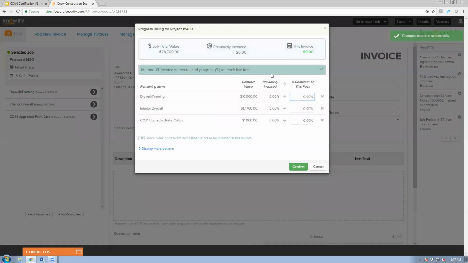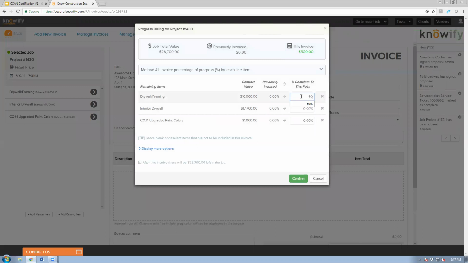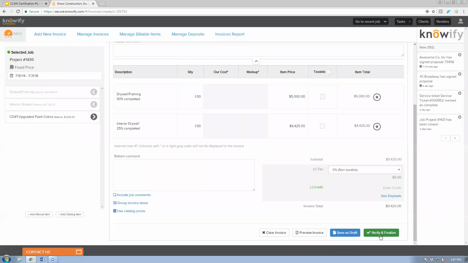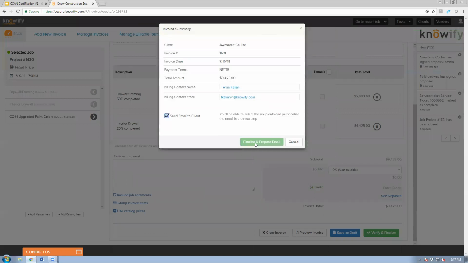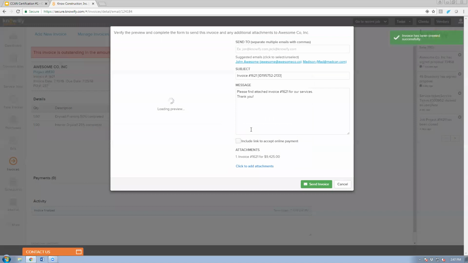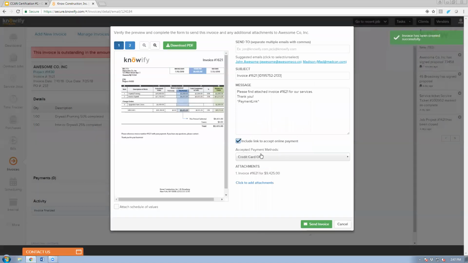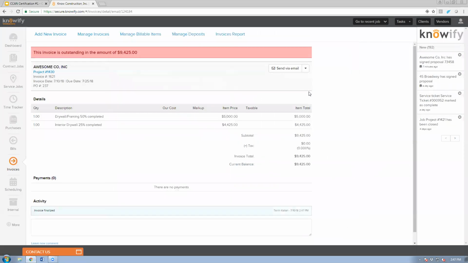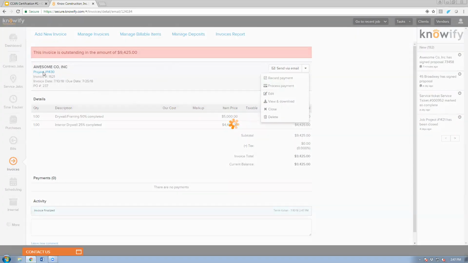But now when I hit invoice now, it'll pull up a list of my different line items, so I can put in how much I want to invoice. I'll say I'm about halfway done with our framing and about 25% of the way done with drywall. And when I confirm this, it'll generate an invoice which I can email right to the client. And for Knowify users in the States, we actually integrate with a system called PaySimple, which will allow you to accept credit card or ACH payment right through Knowify. And we can customize invoice documents too, just like we do with your proposals. You just put in a request with our team. We're always happy to work with you on it. And creating invoices in Knowify does create a corresponding invoice with the client in QuickBooks, and you can record payment again in either system. It always syncs up.